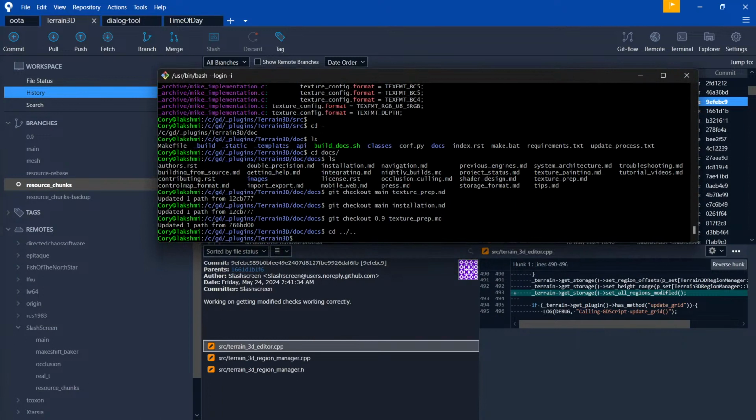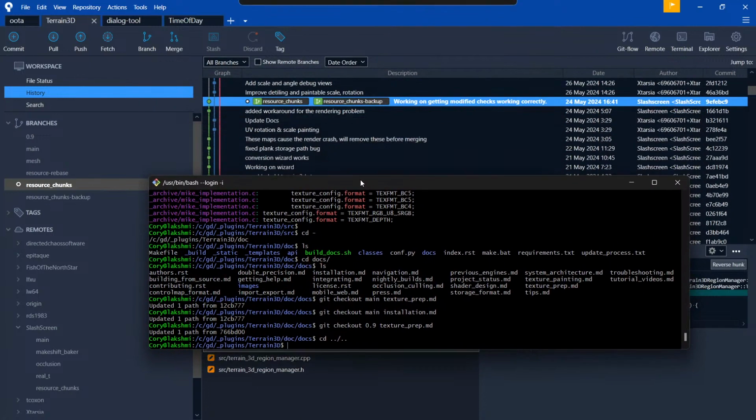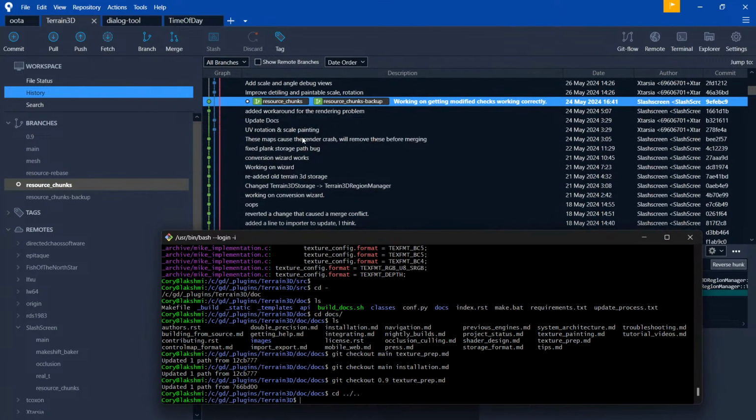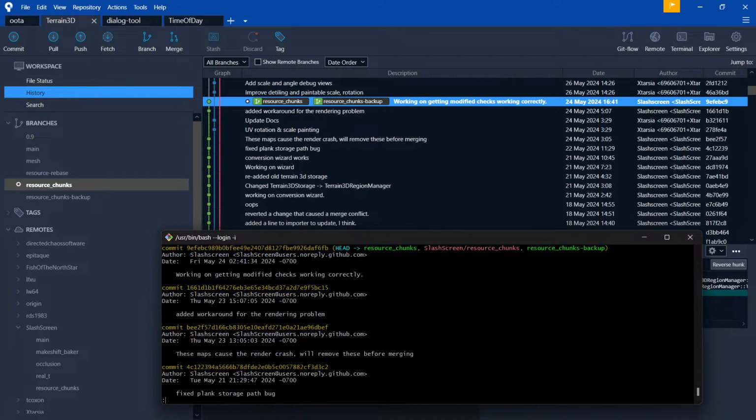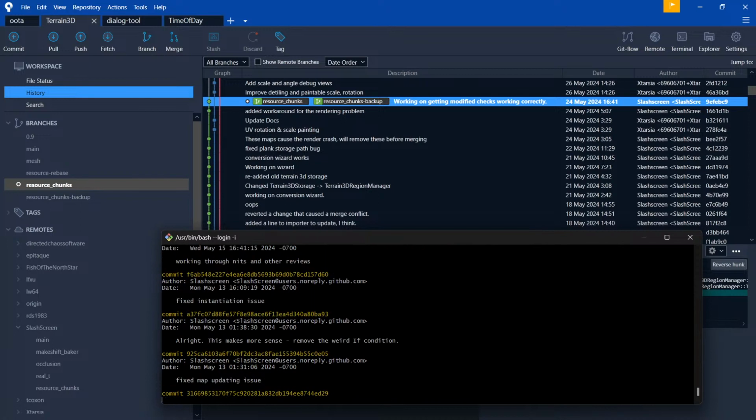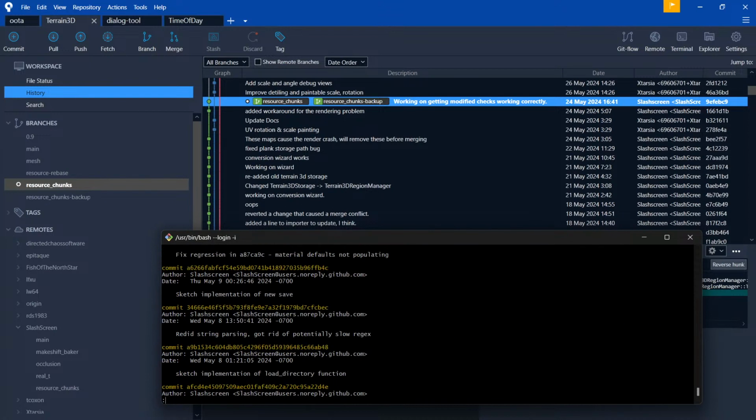Okay, so the tools I'm predominantly going to be using are SourceTree for visual layout of the PRs, and then Git on the command line. Let's confirm we're on the right branch. We are. Let's look at the log.